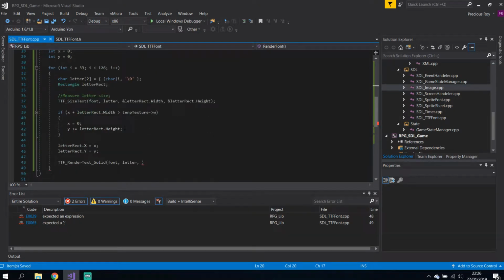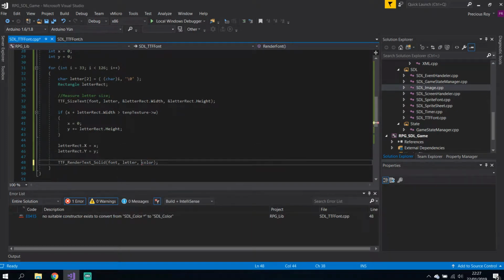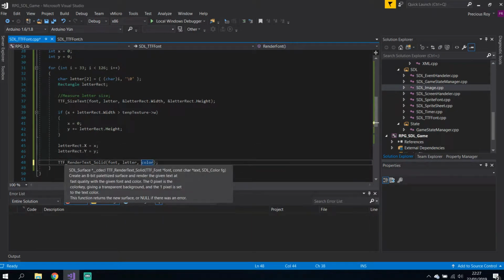Although no, of course, not like that. So this returns an SDL surface.